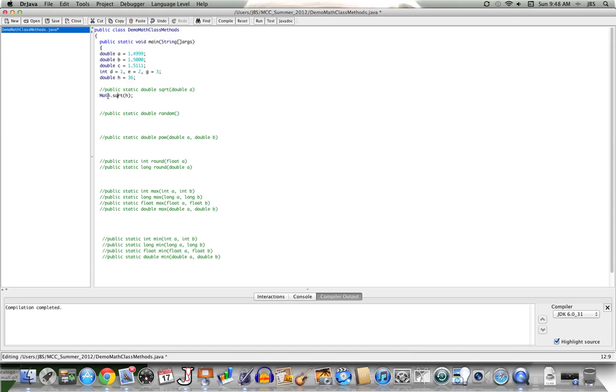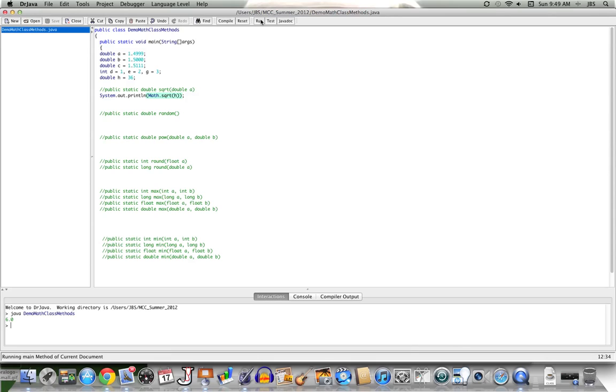And so let's see how this works by simply passing what's given back to us by square root over to system.out.println. And so we'll pass what's given back to us, and I expect that we'll have 6.0 printed to the screen. And we get a clean compile, and let's run it, and we see we do indeed have 6.0.